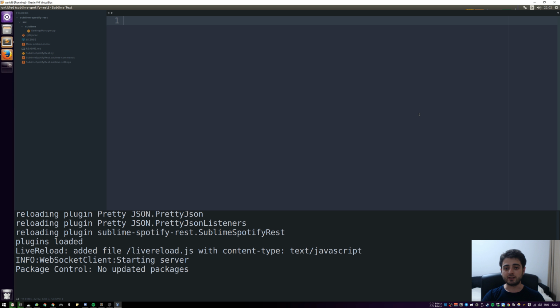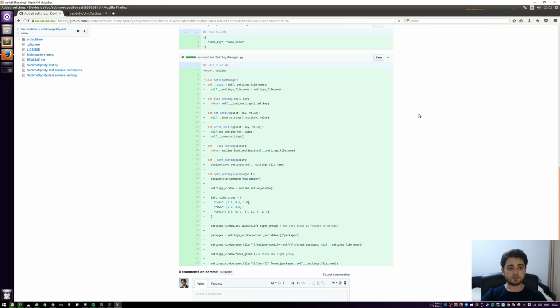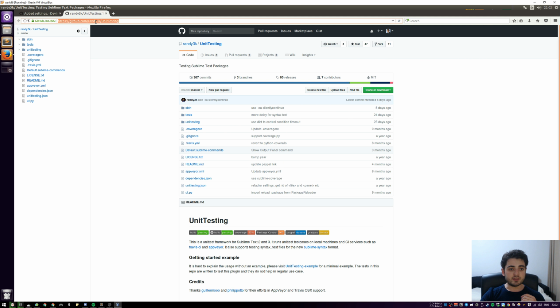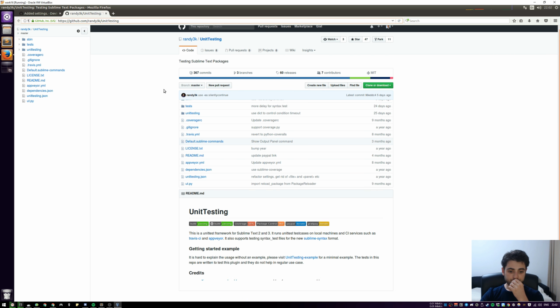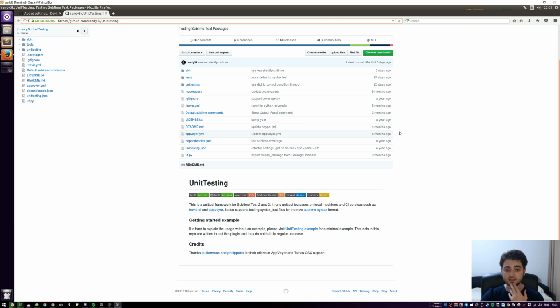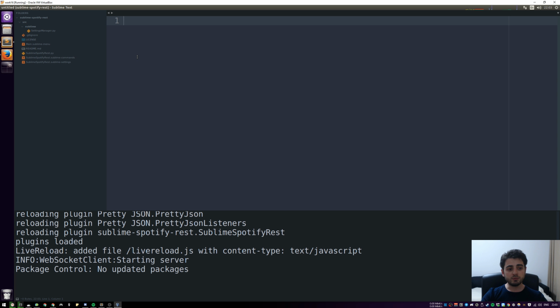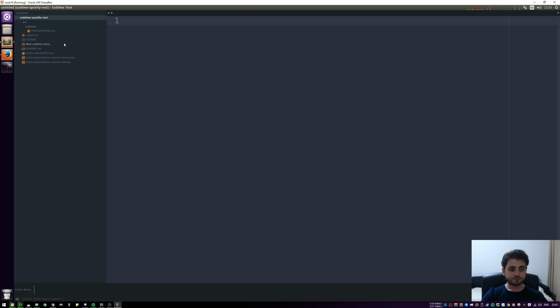So we're obviously going to be writing Python tests, but since we're inside of Sublime, we need an extra plugin that would run the tests for us. And the plugin is right here. It's by Randy3K and it's called Unit Testing. It's open source, it's on GitHub, and it has a unit testing example, but we don't need that. We're just going to jump straight to it. So what the plugin wants us to do is to have a folder called tests under the main folder. It is configurable, but in our case it's not necessary to change.